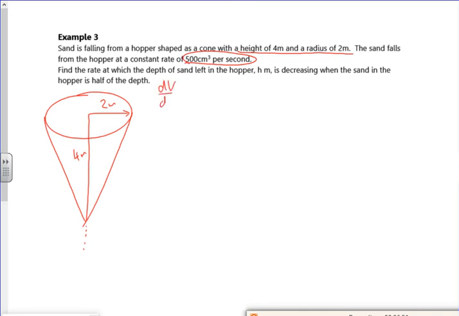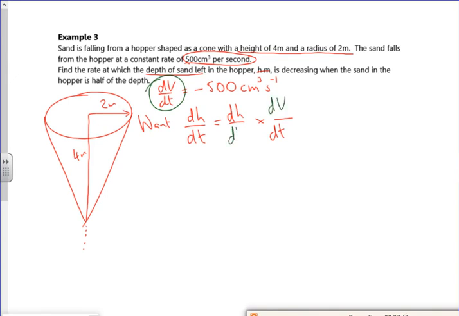So that's a change in volume over time. And just think, the sand is coming out of this, so the volume is decreasing. So please be really careful. But the sand is coming out of the hopper, so the volume is decreasing. Right, what do we know? So find the rate at which the depth of the sand left in h is decreasing. So I want dh by dt. I put the h in there because I was thinking of the h. So I've got the dh, I've got the dt. I need to link it in with what I've got. I've got dV by dt, so that must be a V. That's minus 500.